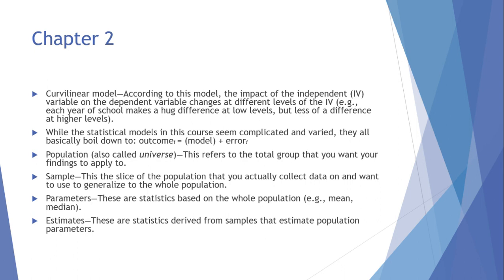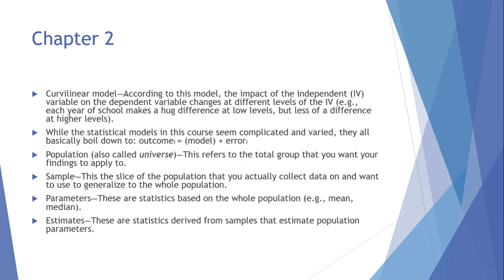So since that mode, let's say is 50%, is based on a sample, 100 students, that's an estimate because it's estimating what the favorite class is for the whole campus, which is over 10,000 students. But since we don't have data on every student, we only have time and money to collect data on 100 students. Okay, that's a sample, and the mode that we calculate on that sample, on that data, that mode is going to be an estimate. It's not going to be a parameter because it's not for the whole population.